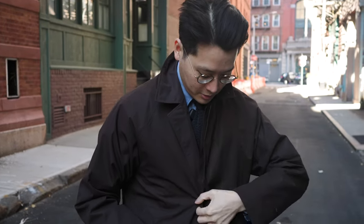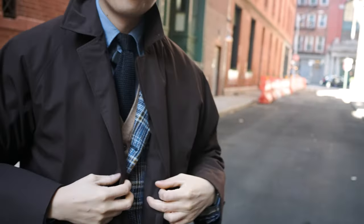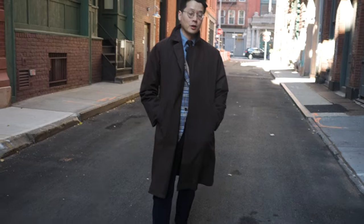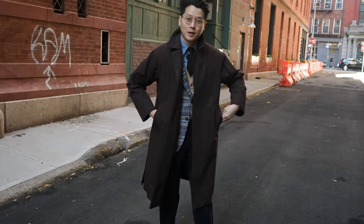Hi everybody. We're going to talk about what's on. Today I'm wearing the Coherence Ruiz coat. This is a new one in the collection. It's brown cotton with a cashmere lining, as you can see here. The Coherence coats are generally longer than most other brands' coats, but that's what I like about them.